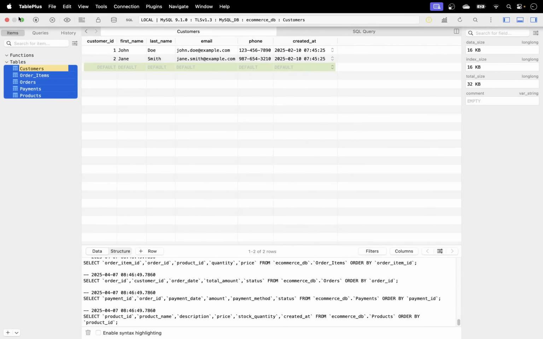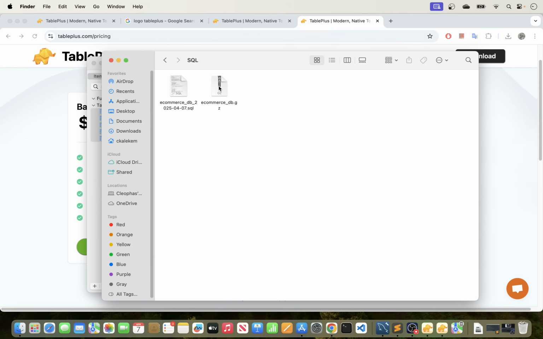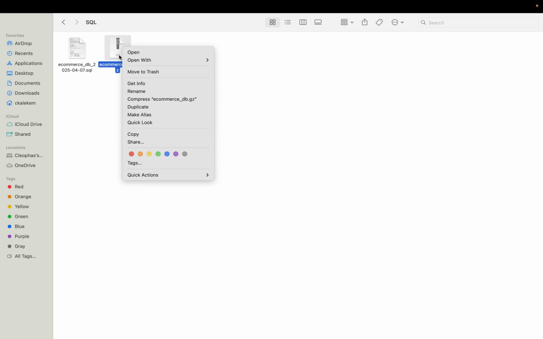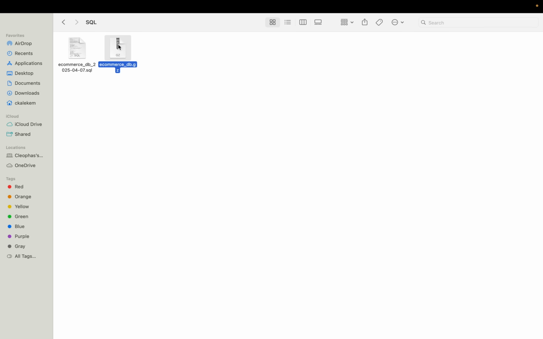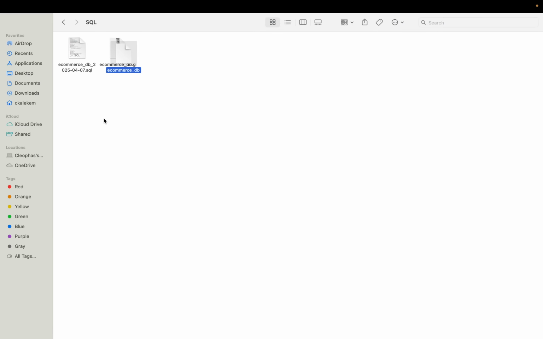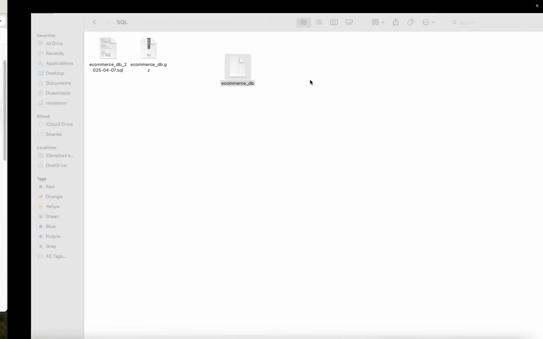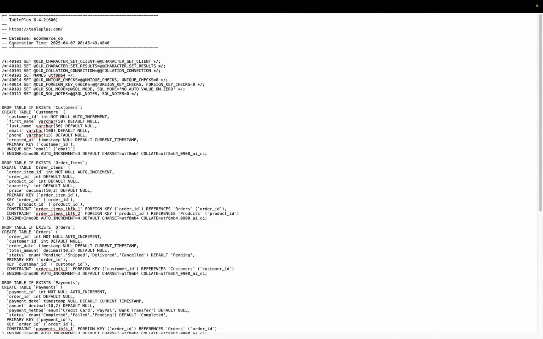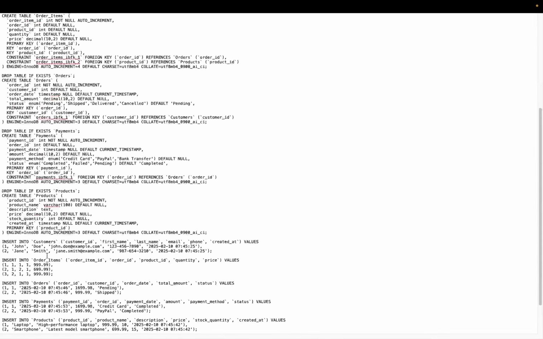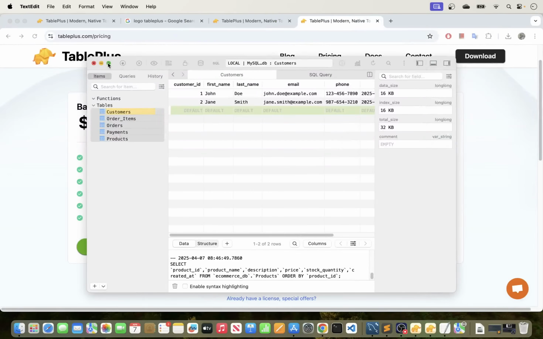We can close this, and now if we go back to our folder, we can see that we have our zip file here with our data. Okay, and you can just come here and open this. All right, so you definitely will need to unzip this, and you will be able to open your data. Okay, all right, so you can see this, and now we can open this. There we go. All right, so now you can see your dump file right here. Basically it contains the scripts and the insert information as well, so you can import this into a different database, and you basically have what you need.